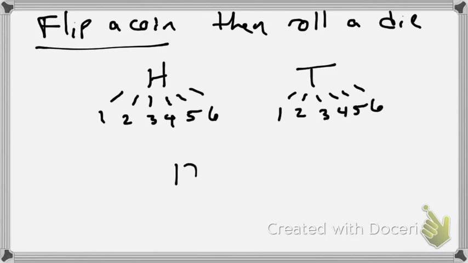So there's 12 possible things that could really happen here. There's 12 outcomes, right? I could do heads and then roll a 2. I could do tails and then roll a 4. There's 12 possible outcomes that I could probably have. All right? So now the next thing that we have to kind of talk about is what probability really is.